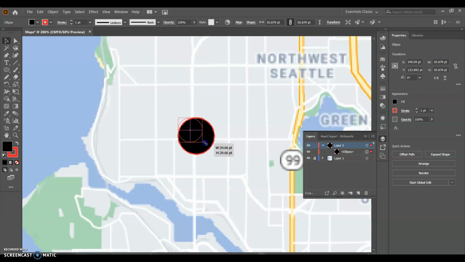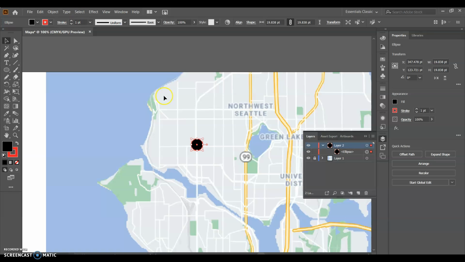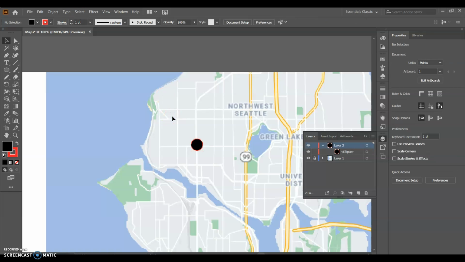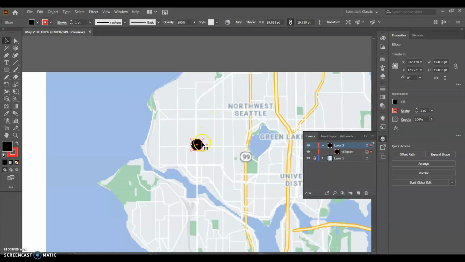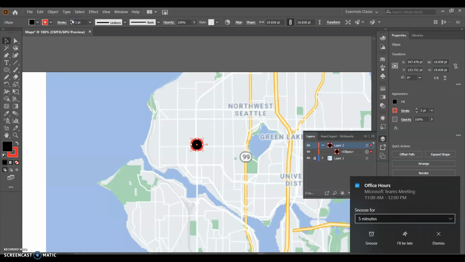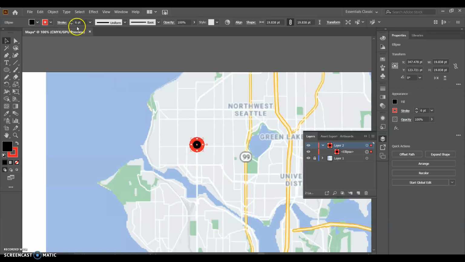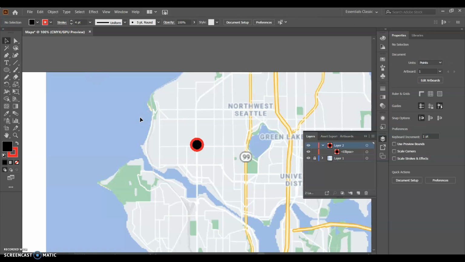I'm going to make it just ever so slightly smaller. I'm going to add in a few different spots right there. There's my Ballard High School right there. I would like this outline to be a little bit more clear, and so what I'm actually going to do is I'm going to make sure that's selected still and change the outline, which we call the stroke. And so I'll change that to look something like that. That looks pretty good for me.